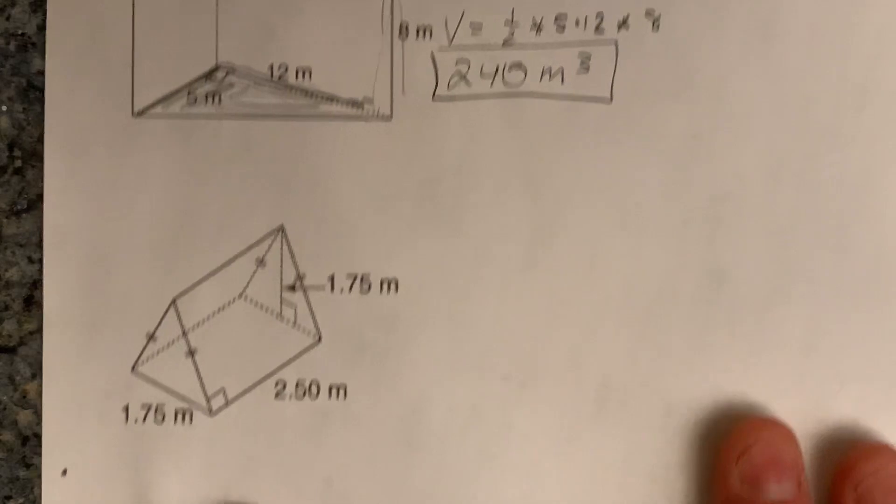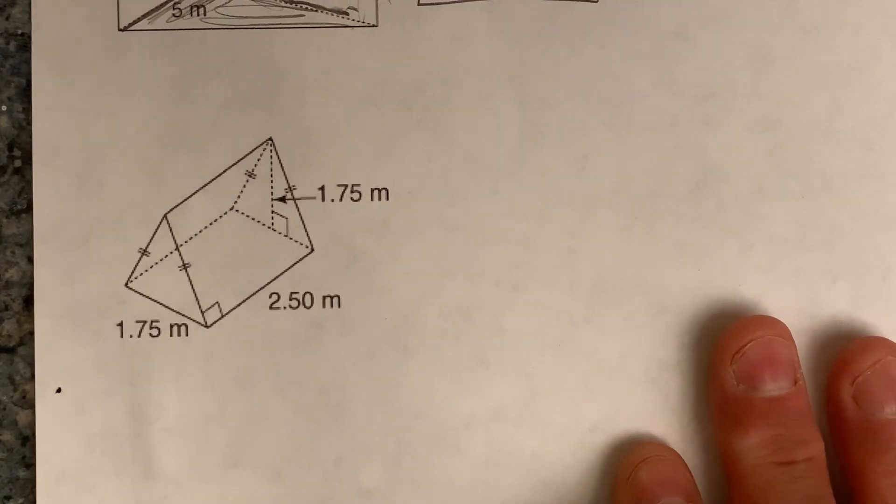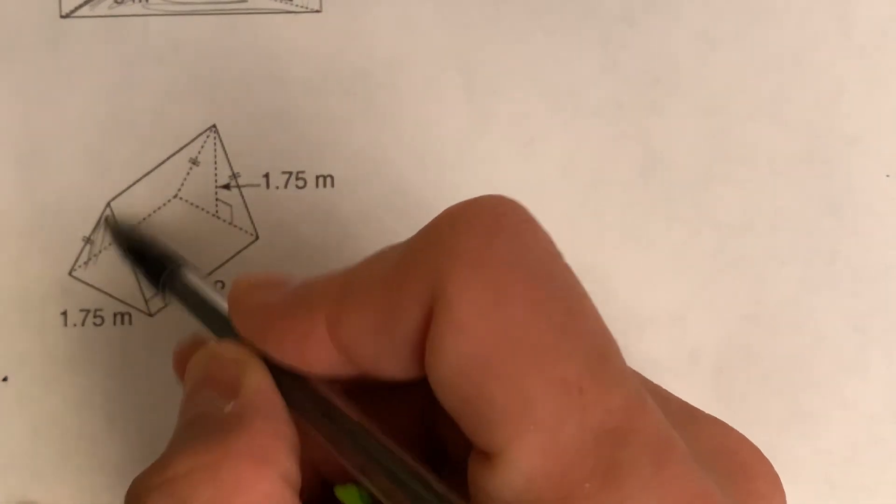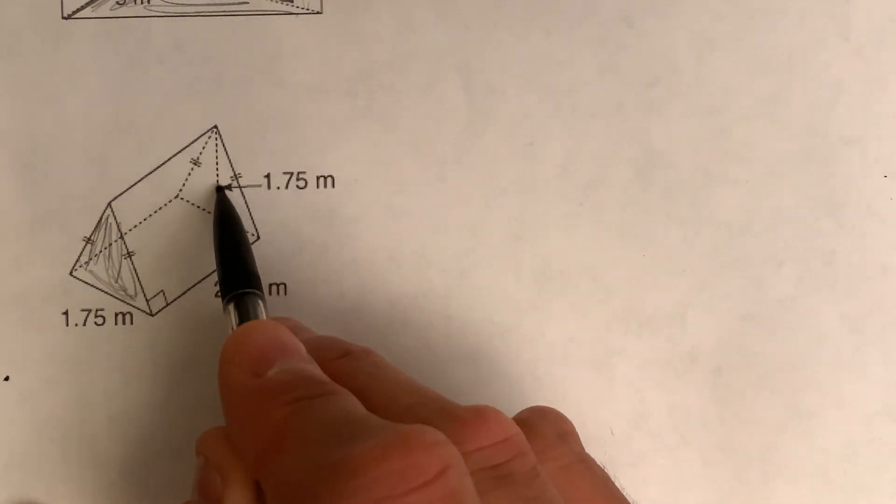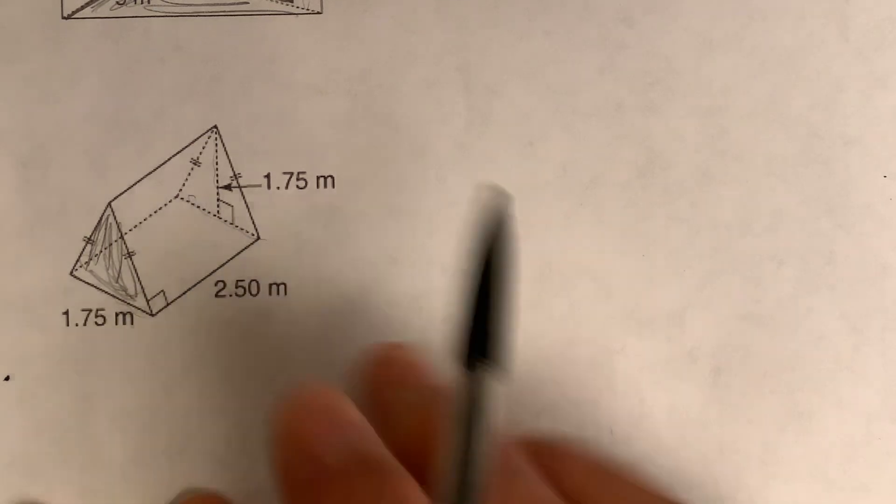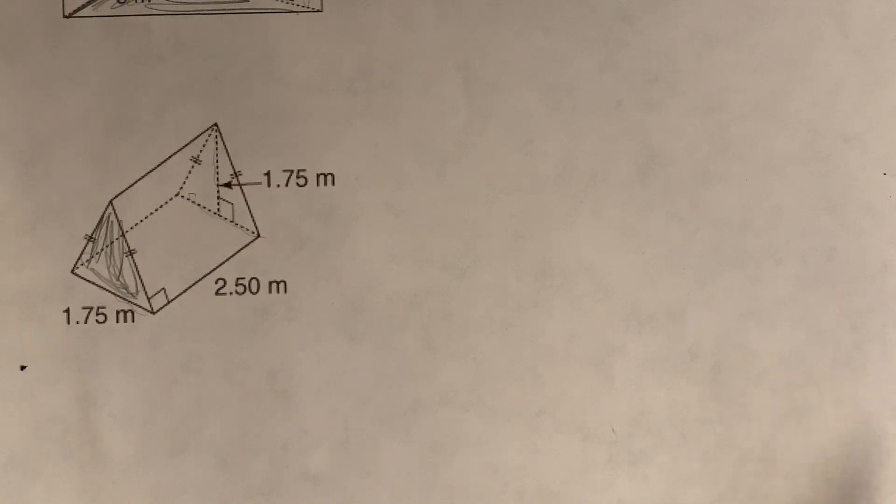Let's see this last one now. This last one's a little bit different because this one's not sitting on the triangular base. But that does not mean the triangle's not the base. It still is. So the triangular base is right here. You can use that one too. It doesn't matter. You can see that this height is set 1.75. And 1.75 is also here, which means that this is a very strange type of triangle here. But that's okay. It looks like an isosceles triangle to me.